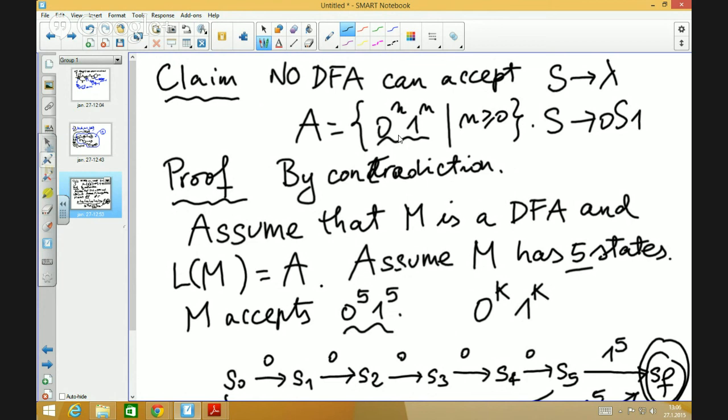Okay, rest assured I will never ask you to repeat this proof anywhere, but I had to show it to you so that you can strut your skills at your next party. You go to somebody you want to really impress and you say, I know some language which is not regular, that cannot be accepted by a DFA. And then there will be emptiness around you. If you want to stay quiet and enjoy your beer, that's the best way to do it.